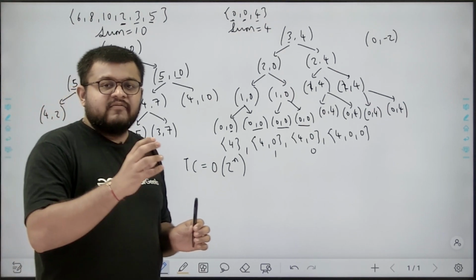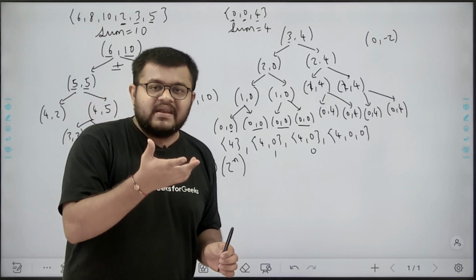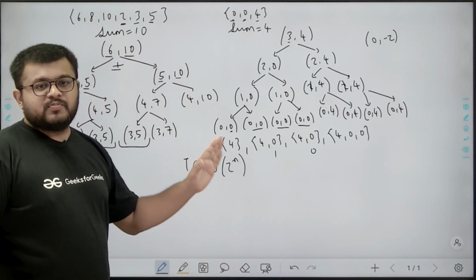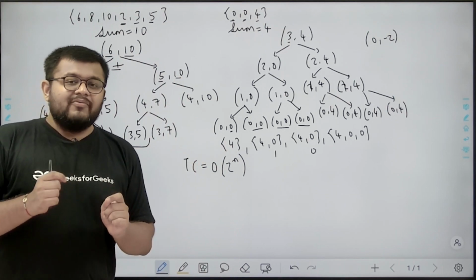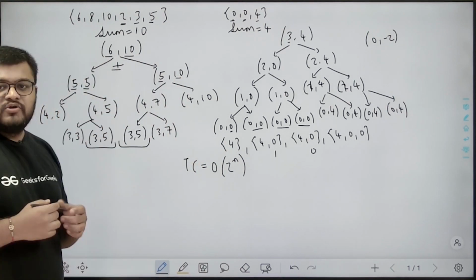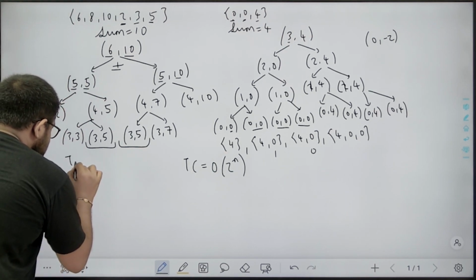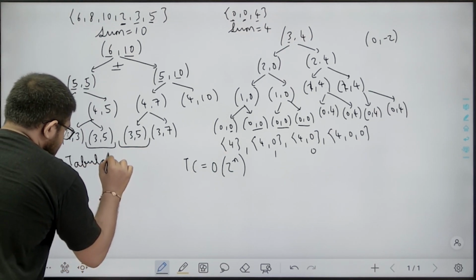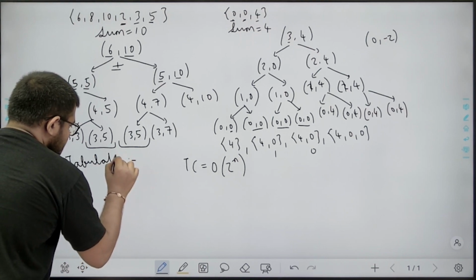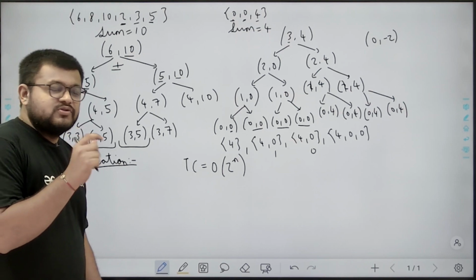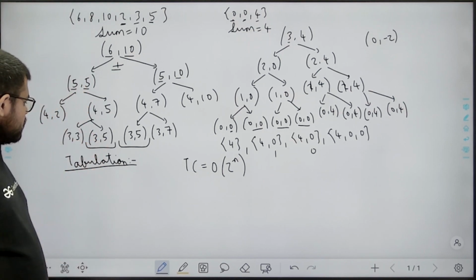So we can convert this recursion problem into a dynamic programming problem and convert the time complexity from exponential to polynomial. So now let's think of the DP problem. If we think about the dynamic programming approach, then let us solve this using the tabulation approach, right? First of all, I need to think about the dynamic programming table, or the DP table. What would be its states and what would be its size?